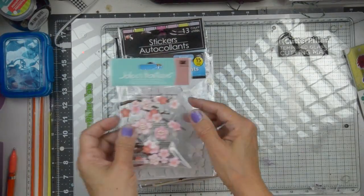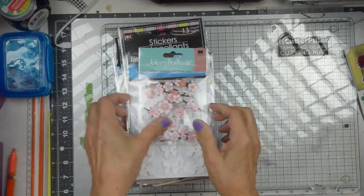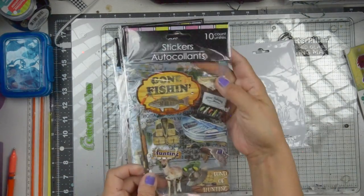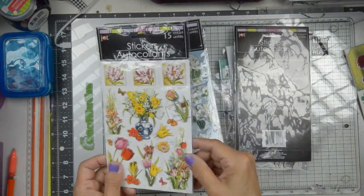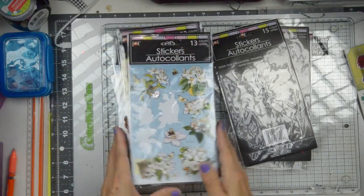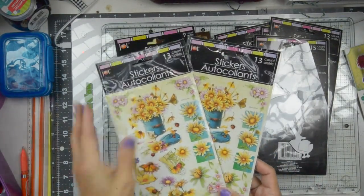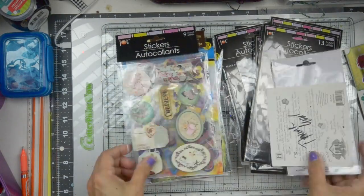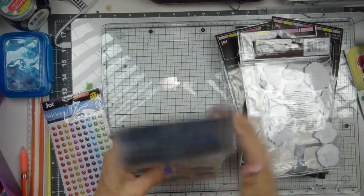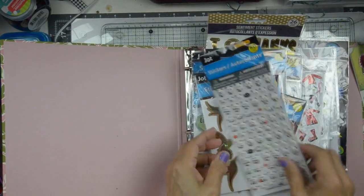First of all, I got my old stickers, and I wanted to show you this one, which I've been holding on forever because I think I paid $4 for it, and it's got to be just right before I spend $4, right, on a card. These are a few that I've acquired in the last few days, and these florals I acquired, I think, at the beginning of the year, and I just can't seem to use all of them, but I do whenever I need a card quickly. And I can't tell you how much I love Dollar Tree stickers, and I stopped at the Jolie because, again, that was another $4 or $5 expense, and I very carefully spend those.